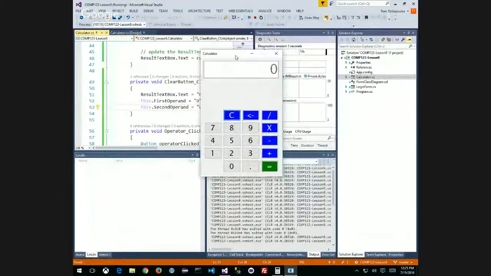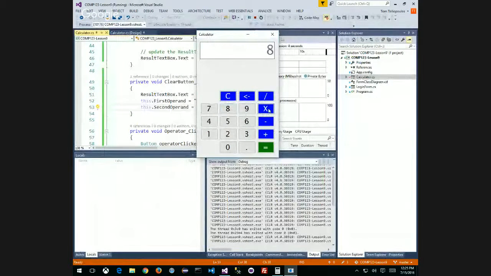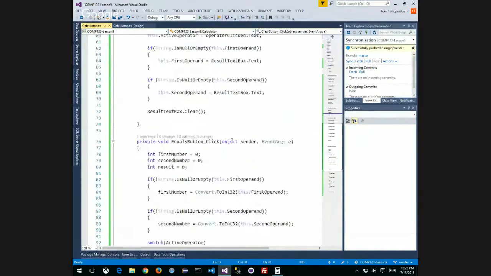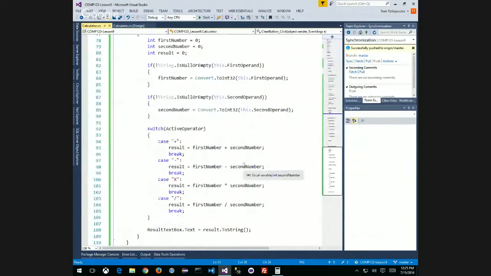Next one. Let's do one calculation. 8 times 2 is equal to 64. Cool. What happened, right? That's 8 to the power of 2, right? So that's not what I wanted. Let's see what my logic says, and then we'll leave. I'll leave for the day, I promise. First number minus second number. First number times second number. First number divided by second number. First number 8 times second number 2, right?